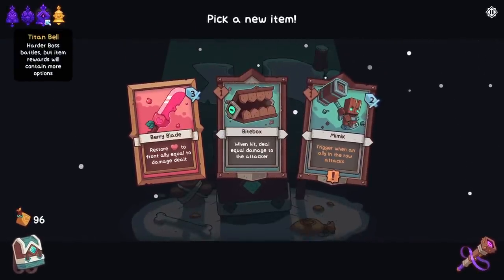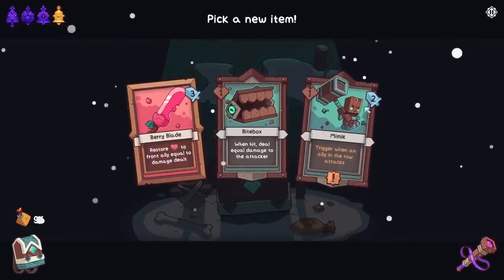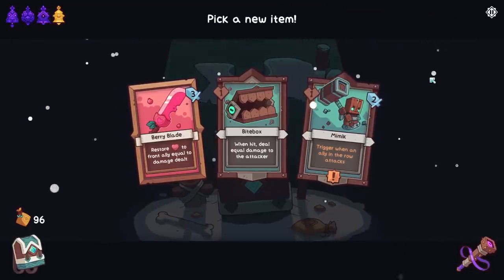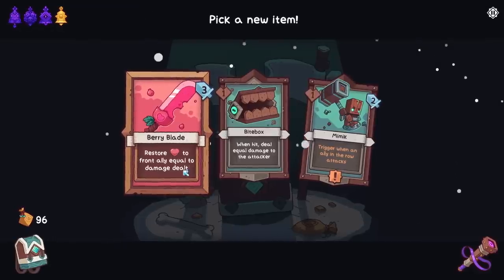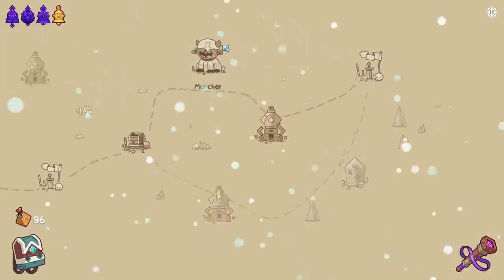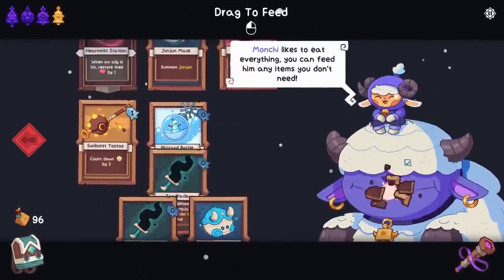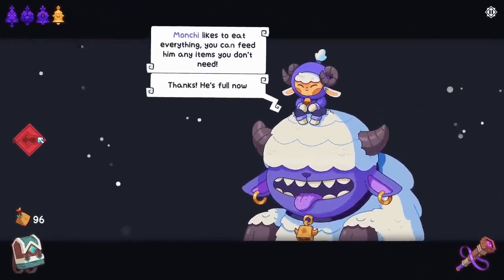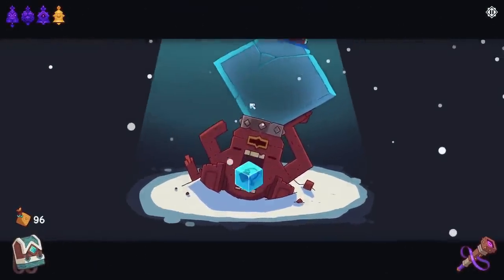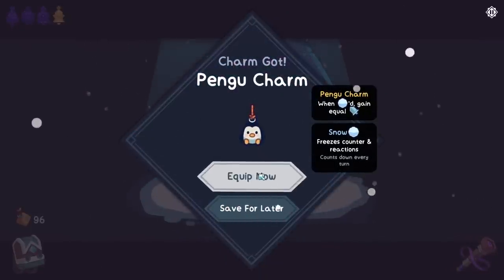Are we actually getting... Rewards contain more options. Am I crazy? Don't we always get 3 options? Am I out of my mind? What's happening here? Restore health to front ally equal to the damage dealt. Berry Blade, that settles it. That actively settles it. We can 100% munch some Tar Blades. Heals the front ally, it says specifically. I'll be upset if it works a different way. When snowed, gain equal attack.